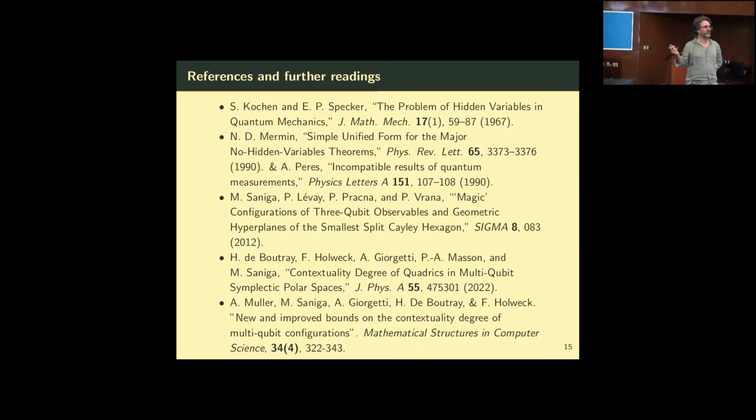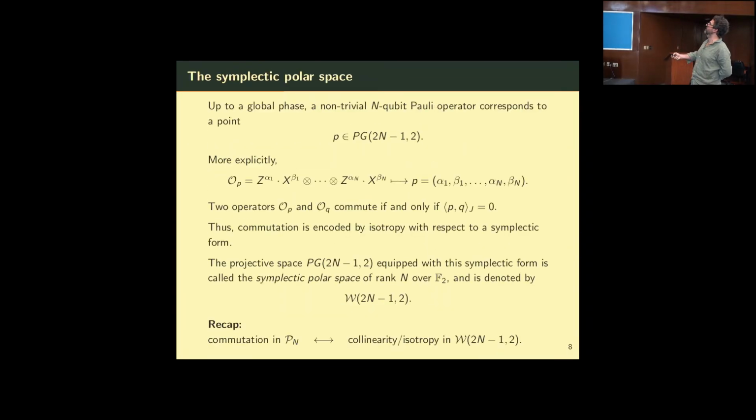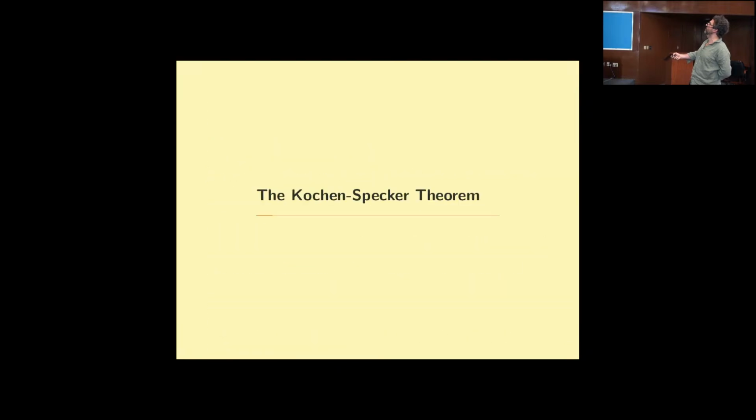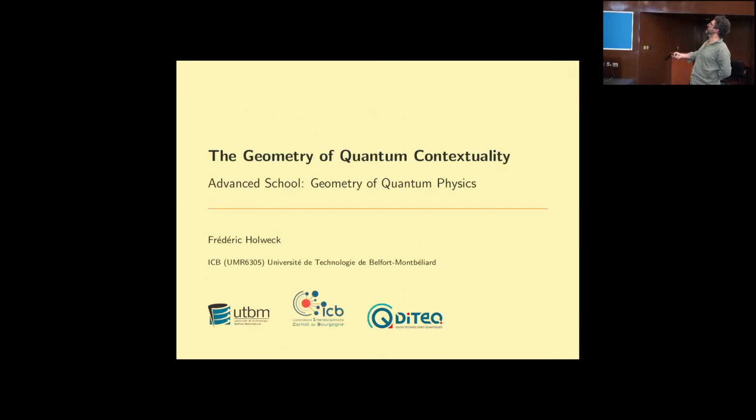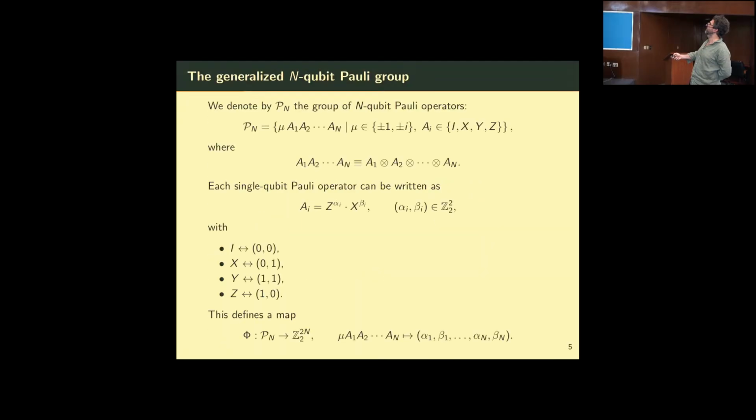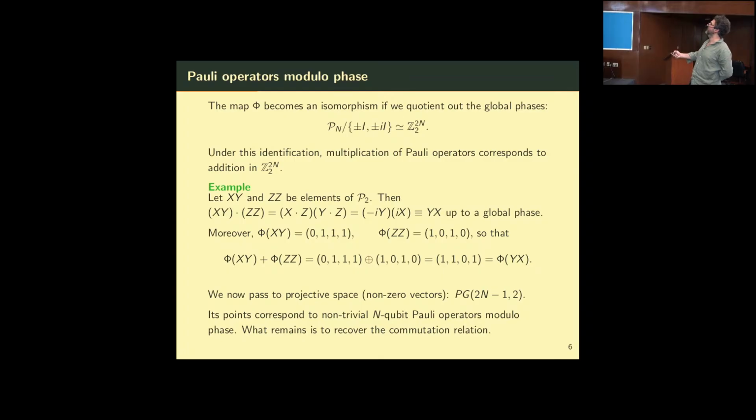There is a team who developed some work in the 2010s on how to use this encoding with Z2, the very encoding I proposed at the beginning. They don't talk about the symplectic polar space, but they use this map here to discuss stabilizer states, because stabilizer states are defined by abelian subgroups, which will be here an isotropic subspace, like the Fano plane I showed in the 3-qubit picture, which is in fact a model for a maximal abelian subgroup of 3-qubit operators. So it defines a unique stabilizer state. So in all the literature on error correcting codes, there are some correspondences with this for different reasons, but the same geometric mathematical construction.